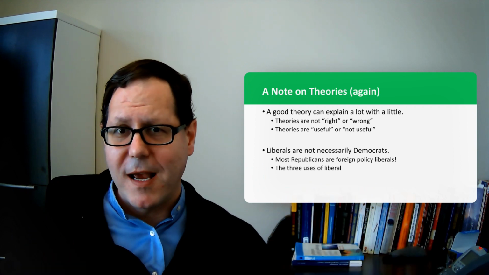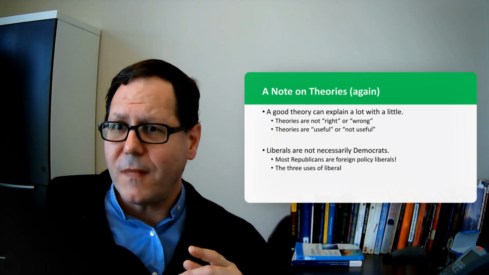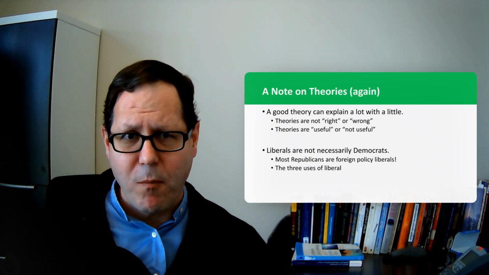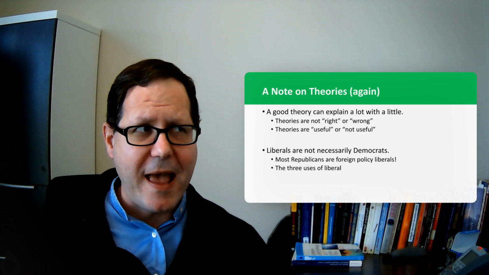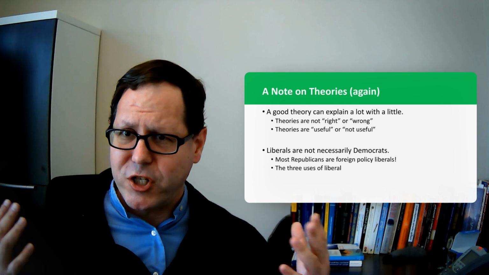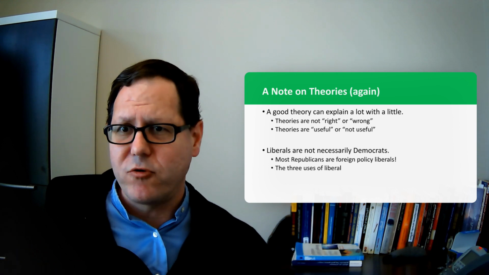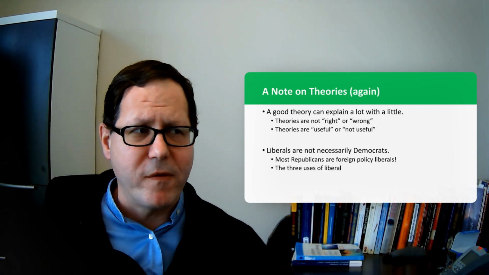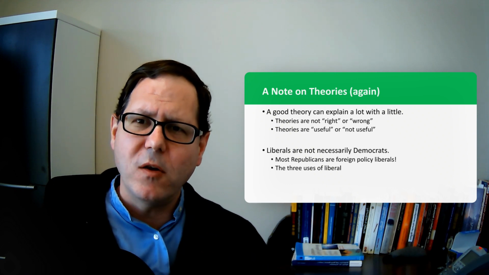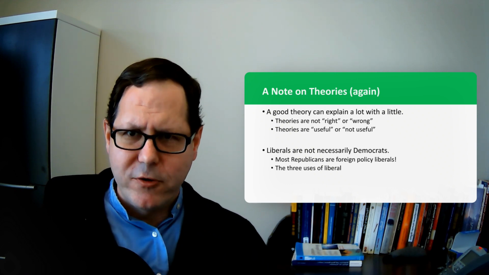Typically, when we use it in this class, we're going to be talking about either classical liberal theory that emerged out of the Enlightenment, that believes in things like free markets and democracy and the idea of human rationality and reason, being able to deduce natural laws about the world, so gravity, that sort of thing. Those classic liberal ideas make their way into this class, but those aren't really specific to international relations.